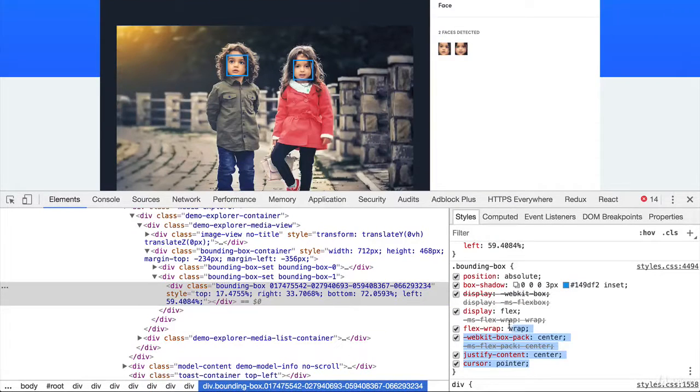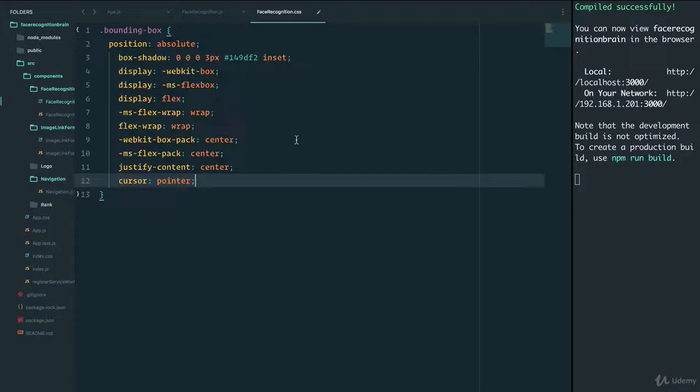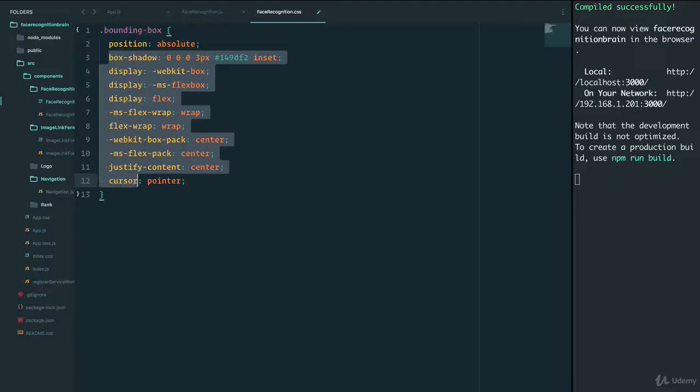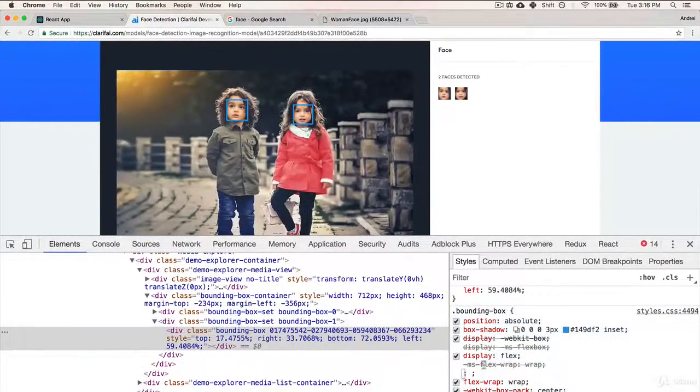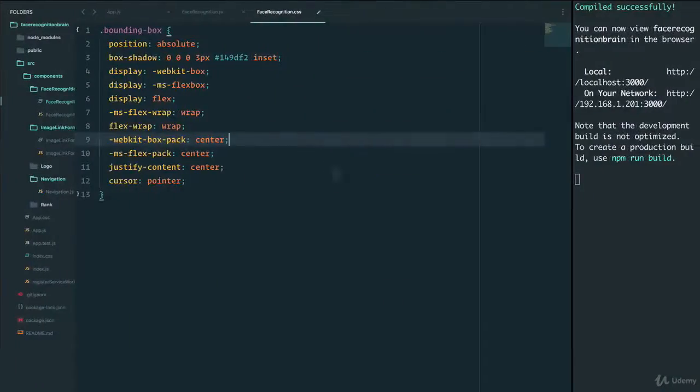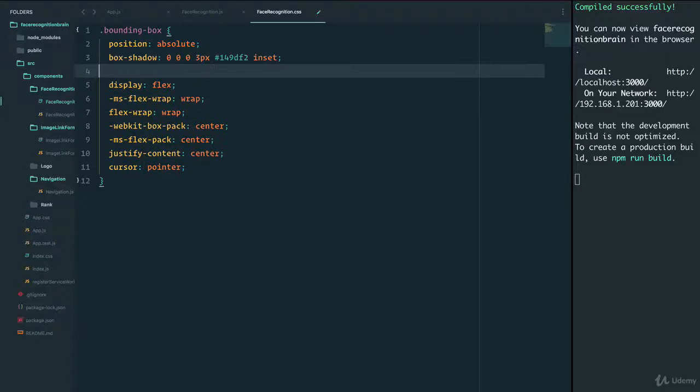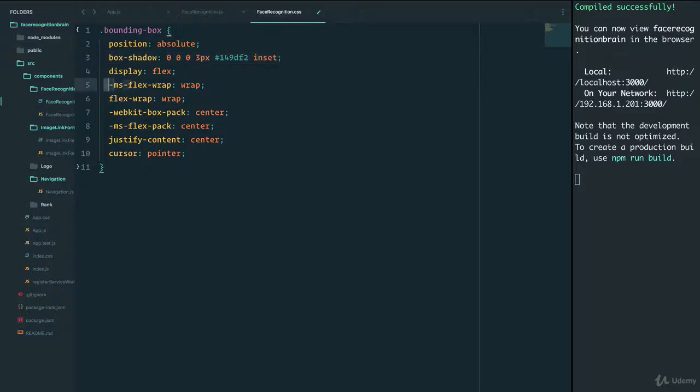I'm just going to copy this actually. Paste it in here. And there's a few things that, as you see, because they're crossed off, they're not actually being used. So we can remove those. You also see that they have the browser prefixes here for now. We're not too worried about using other browsers, so we can delete it. If you want to keep those on there, that's fine too.